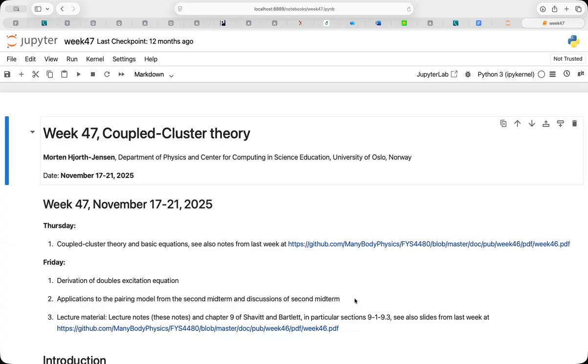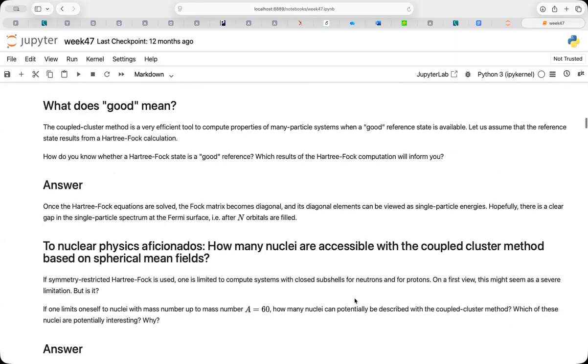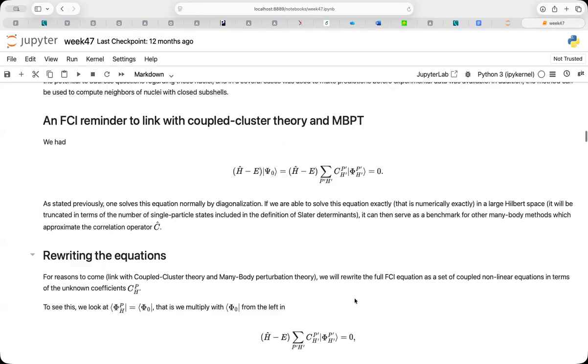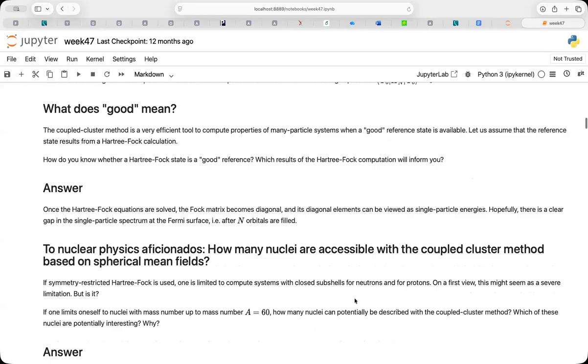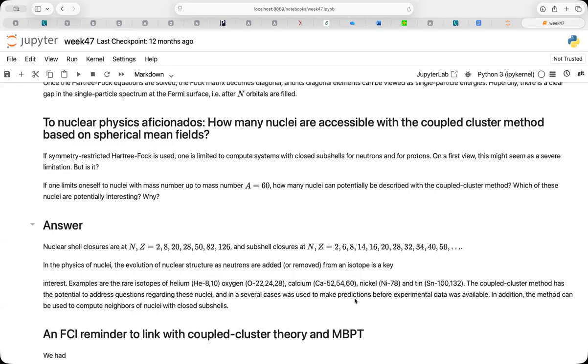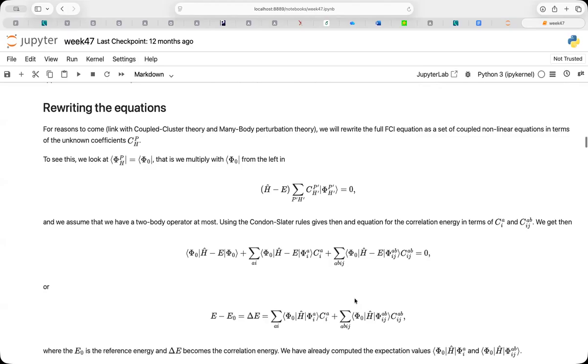Then, if you scroll down the slides here, at the very end, you will find some repetitions, some questions actually, which also link with the second midterm. One of them is a question about Hartree-Fock theory. Many of you have probably looked at Hartree-Fock already, and you probably realize that after you put up the equations, there is nothing to be done, because you already are on a Hartree-Fock basis. So when you revisit things, you will see many things which are known.